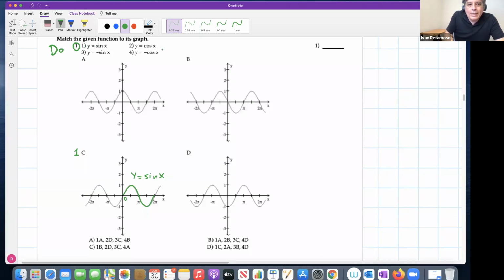Now, number 2, y equal cosine. Remember the curvy V over a period, right? So number 2, where is cosine here? Well, not hard to see that this should be cosine, right? It starts at 1, 0, then minus 1, 0, and ends at 1. The curvy V. This is y equal cosine of x, right? So guys, here, this should be 2. Can you figure out which is 3 and 4? There is a minus there, right? So you may use the reflection. Use reflections and figure this out.